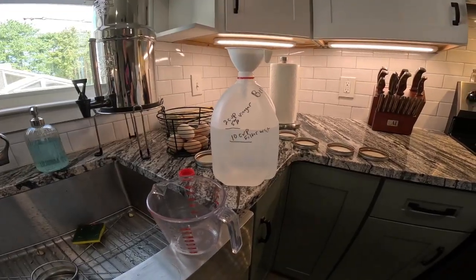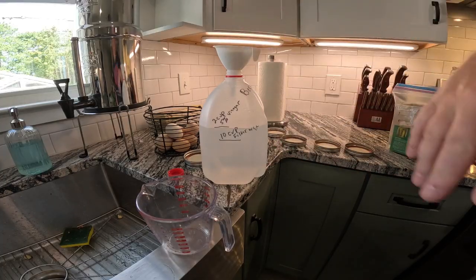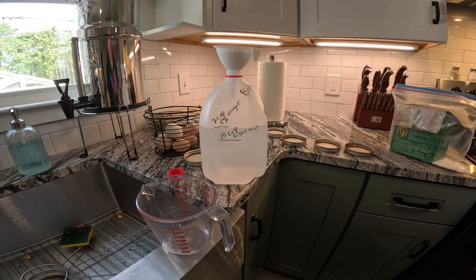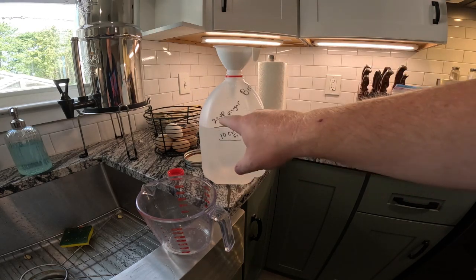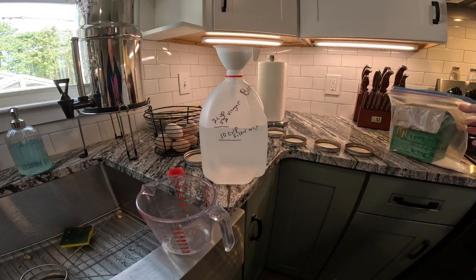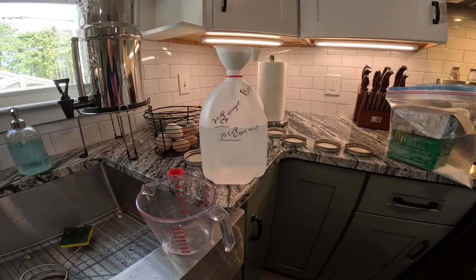Alright, so I didn't film it, but in this, I'm making my brine. In this gallon jug, which I normally use to fill my Berkey, I'm going to commandeer this for this season's brine. I put 10 cups of filtered water from my Berkey. Now I added 2 cups of the 5% vinegar, and now I'm going to add 1 cup of canning and pickling salt, which I keep in this bag here. Then I'm going to make sure I dissolve that salt good, and that'll be my brine for this batch of pickles.